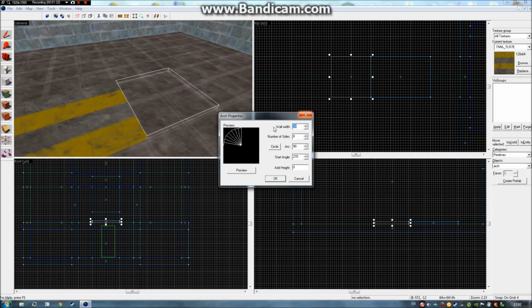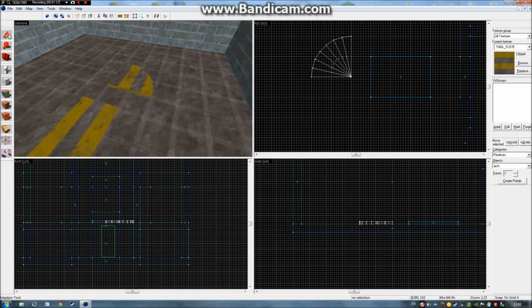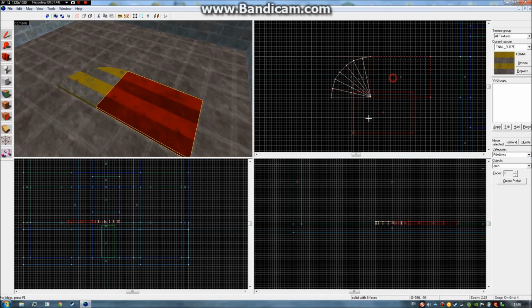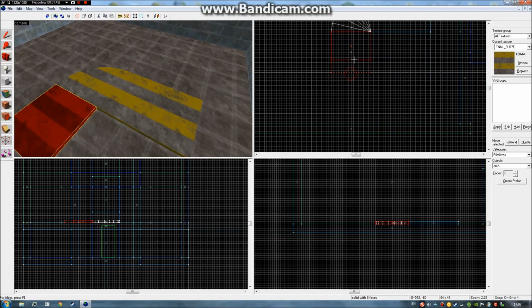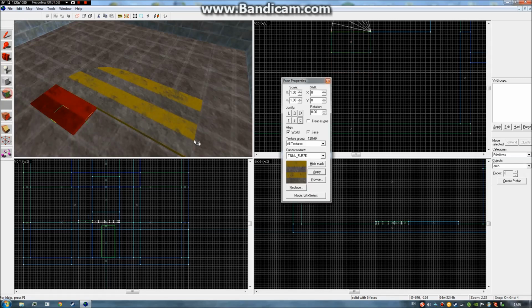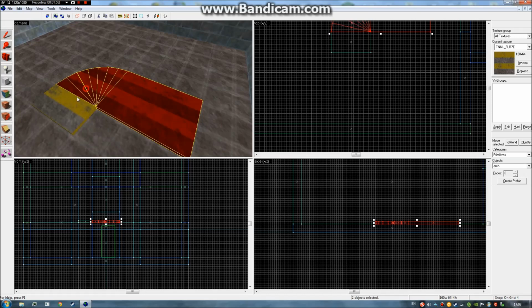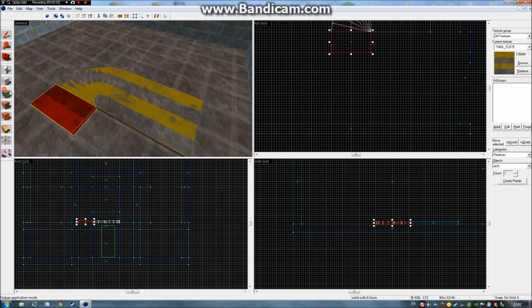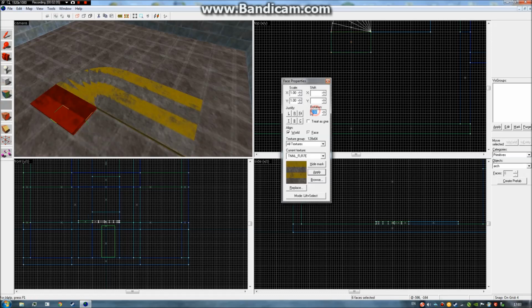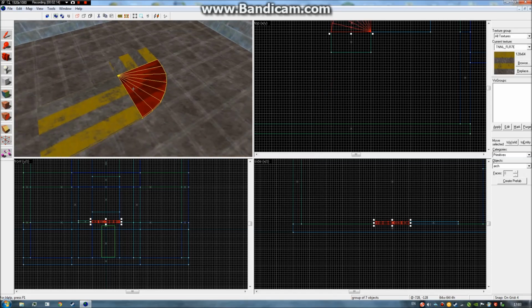Of course this time you'll want to, actually we're in the right place. If I put that down to 7, okay, that's fine. There we go. So that'll be our 90 degree. Now let's do another little short section of road over here. If I select all of these and center them, I'll take this 90, center, no, that was the wrong way. That's fine, I'll leave it like that.